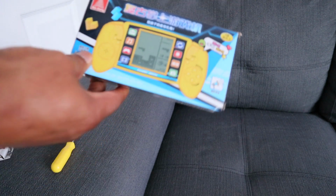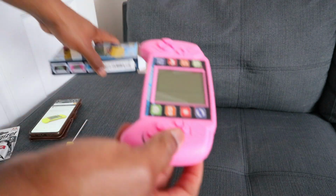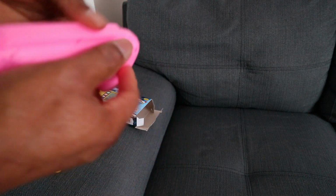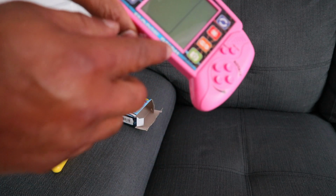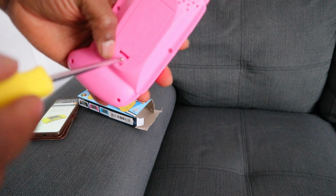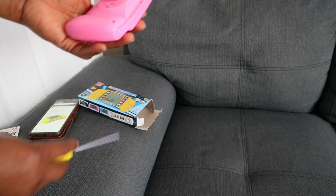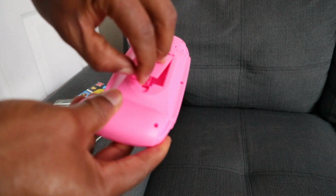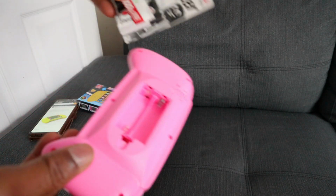So just open this up for you to see exactly what is inside. See what it looks like. This is a mini game for the young ones, and you need to open it up here to insert the battery. And it's using double A battery. So I have the battery here.